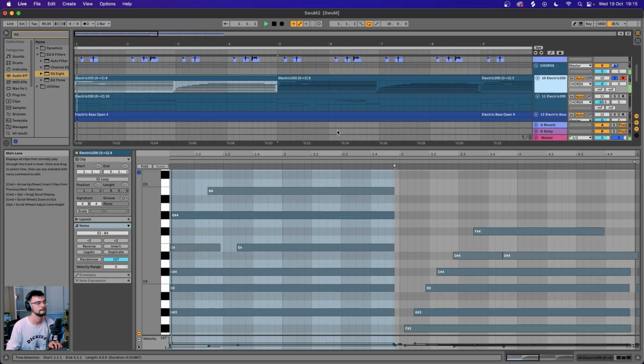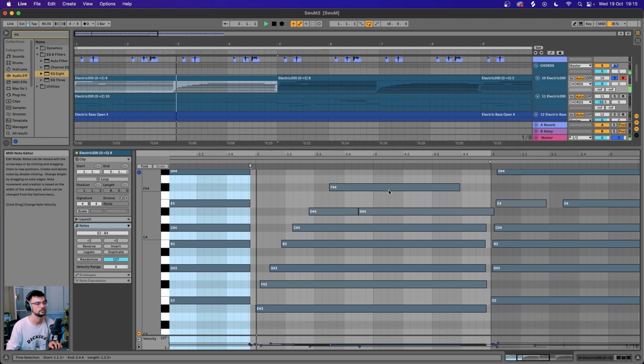Okay, so I want to show you this really simple chord progression. In a lot of SwuM's music, they keep the chord progressions quite simple. And I've heard a few tracks where there's just 2 chords being used. So I've started my track with the same chord as With You, and it sounds like this. And here's my second chord.